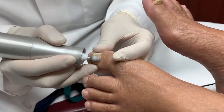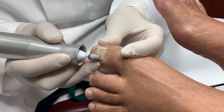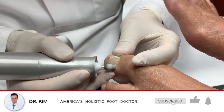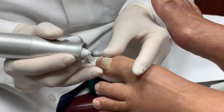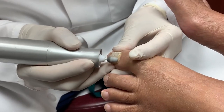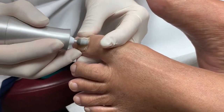Yeah. But it does look like fungus though, but I've been surprised, you know. A lot of times it looks like fungus, but it's not fungus. It looks like fungus, right? Yeah, it looks like fungus, but I've been surprised many times, you know. Yeah, that was strange because if you had it for 3 years and it hasn't gone to the other nail, which means it may not be fungus. You know?